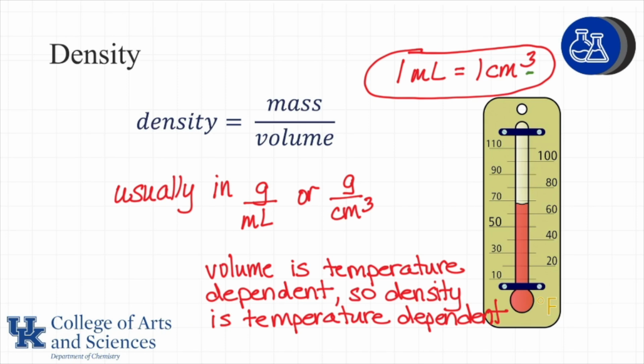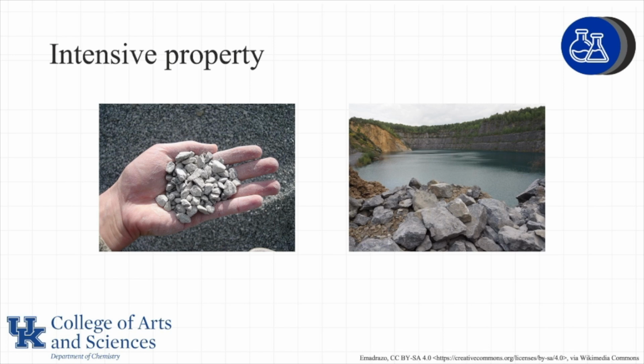Now, density is a derived unit because it combines two other units. We could have the units of kilogram per meter cubed, which we based on the SI base units, but it's not always a practical unit, so we use grams per milliliter or grams per centimeter cubed. Density is an intensive property because whether I have a small sample, such as a piece of gravel, or a boulder of the same kind of rock, I'm going to have the same mass to volume ratio, so I'll have the same density. We have different kinds of substances, so water has a different density than lead. Different types of rock would have different density, but if both are the same kind of rock, say limestone, they're going to have the same density.